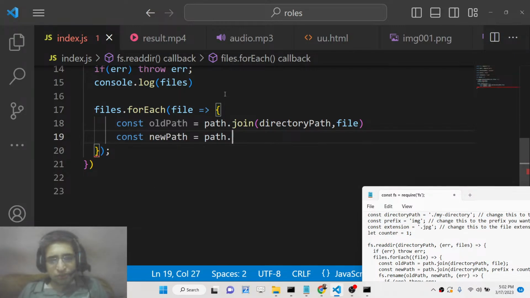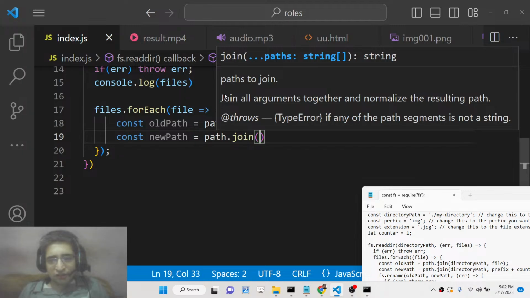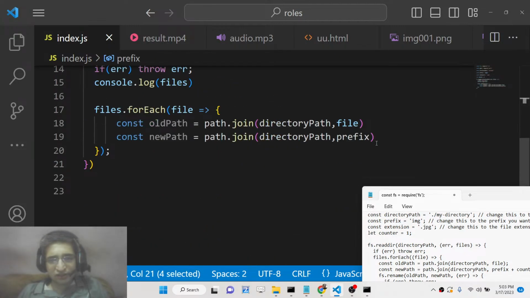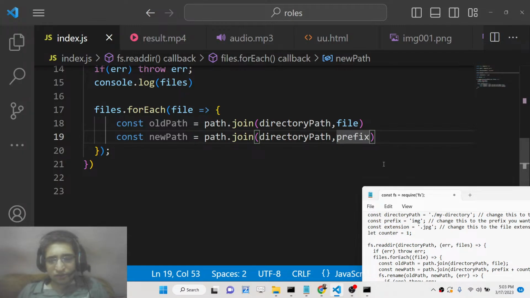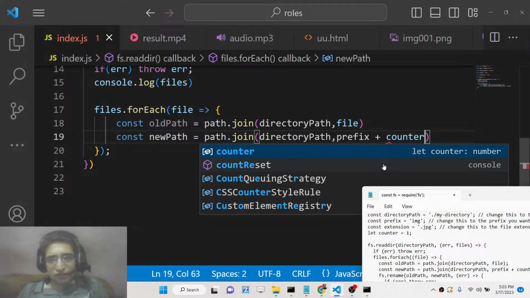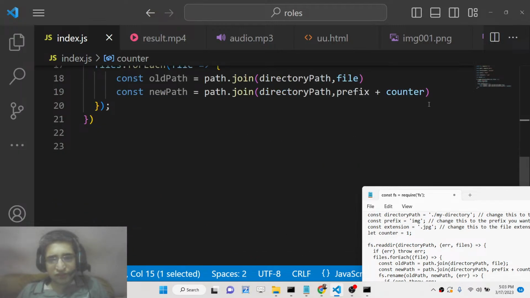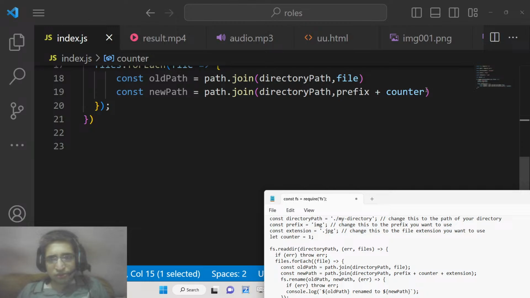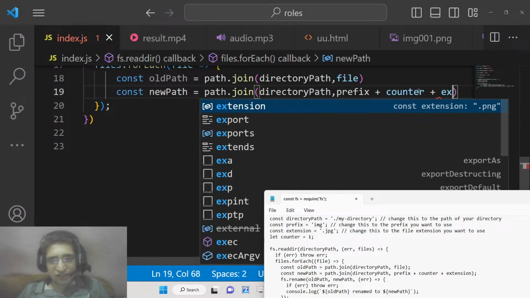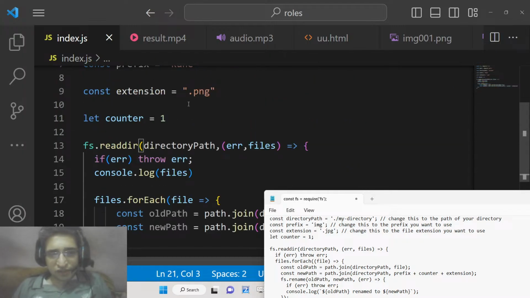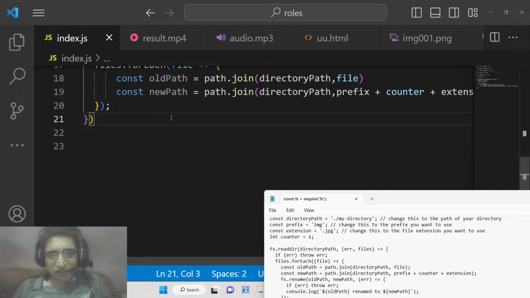The new path will be path.join, the directory path, comma, the prefix that we set here, and after this, plus counter. The first one will be 1, then 2, 3, 4, 5, 6. And lastly, we also need to concatenate the extension, .png. So this will be kn1.png, kn2.png, like this.